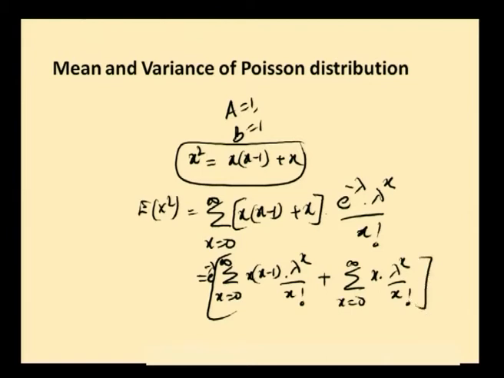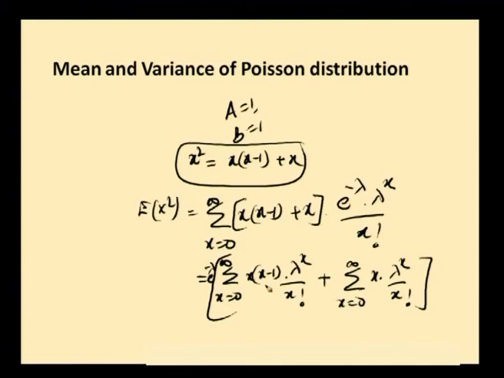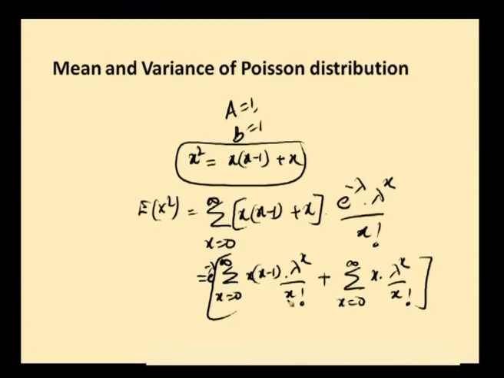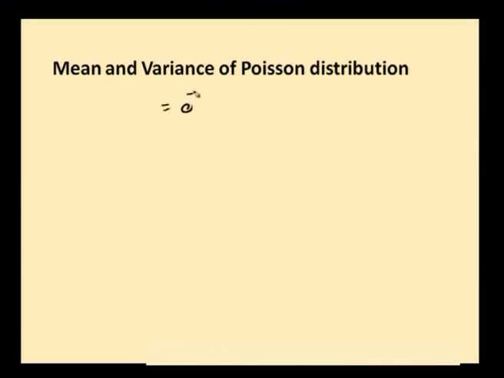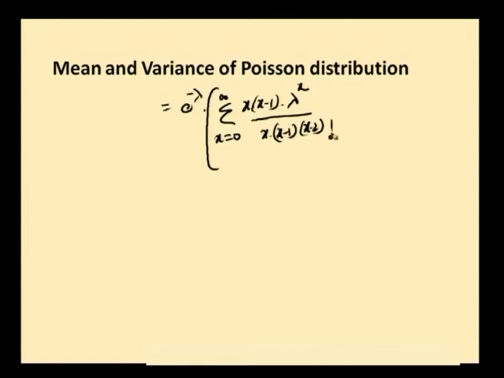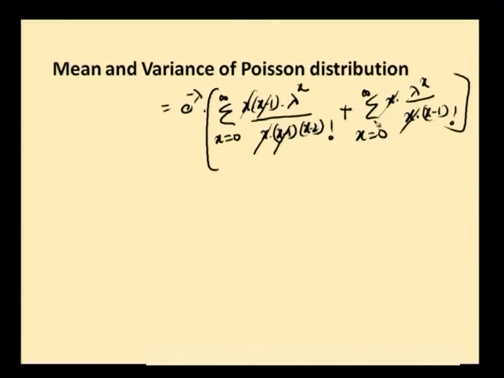by x factorial. I can write this x factorial so that it gets cancelled with x into x minus 1. So we shall write only the factors which are needed for cancellation, and the remaining you put in factorial itself. So what happens? This is equal to e power minus lambda, summation x is equal to 0 to infinity x into x minus 1 into lambda power x by x factorial, which is written as x into x minus 1 into the remaining x minus 2 factorial. So that x into x minus 1 gets cancelled, plus summation x is equal to 0 to infinity, you have x into lambda power x by, I shall write it as x into x minus 1 factorial, x gets cancelled, you have only lambda power x by x minus 1 factorial.